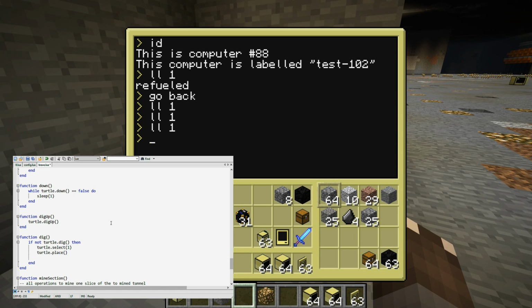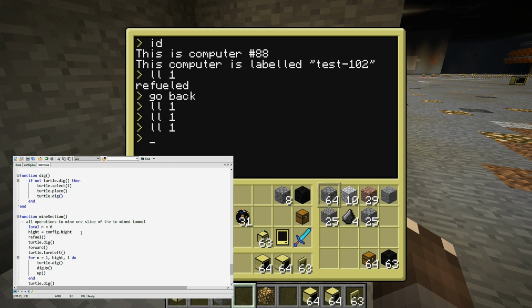I think it's just place. Turtle.dig. And that should select slot 1, place an item that is in slot 1, dig it again, and go from there. It's nothing fancy, but I think it should just do it.